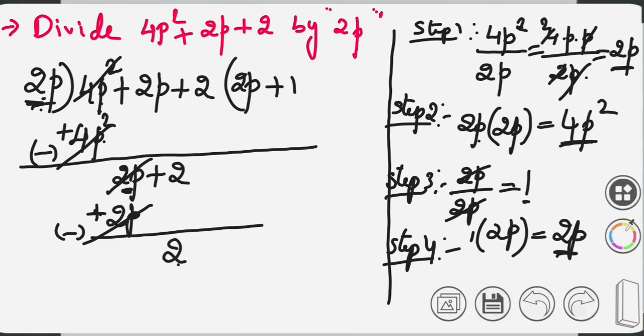So if you observe, compulsorily observe the degree. The divisor degree is 1. Here the remainder degree is 0, because 2 means constant, and the constant term's degree is 0. So when you get the lesser degree, just terminate here, the division is completed. This becomes the remainder. So this 2 becomes the remainder. Okay, this is our quotient and this is our remainder. Like this you can do the divisions with a monomial.